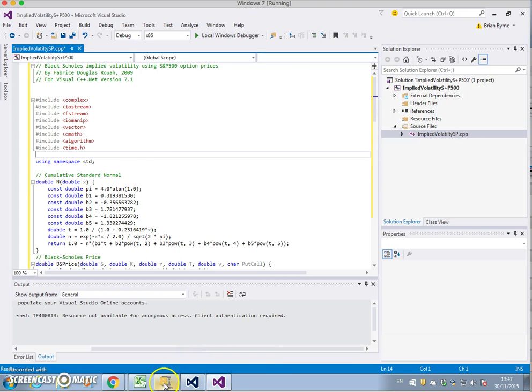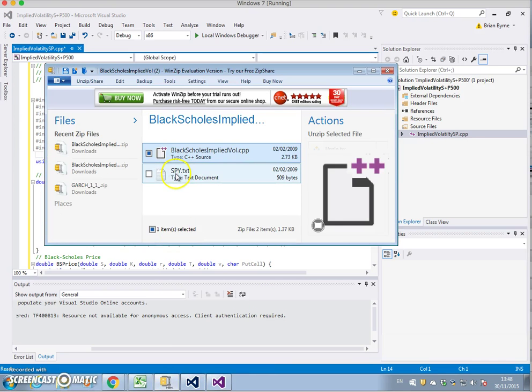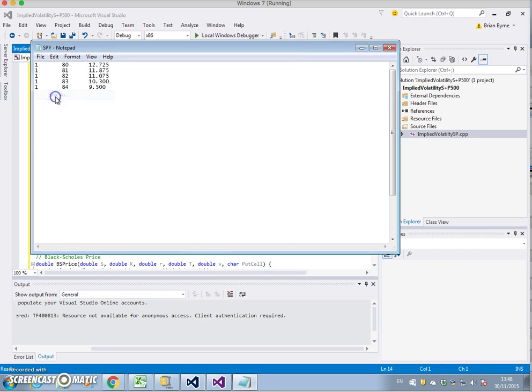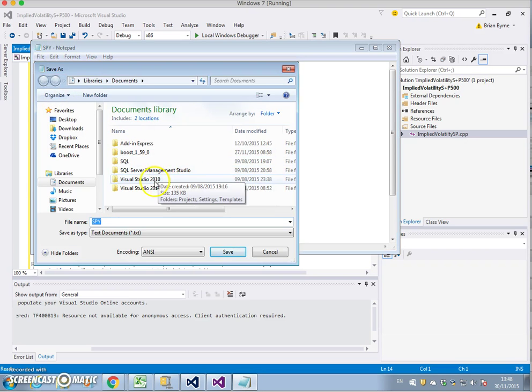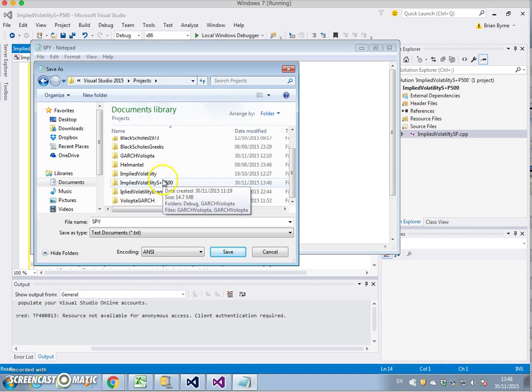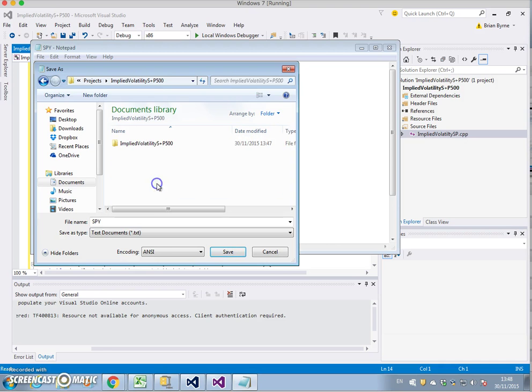So let's go back to the zip and take a look at this. I'll double click, and file, save as, and we'll put it into Visual Studio, go to projects, and implied volatility, so it's this one.